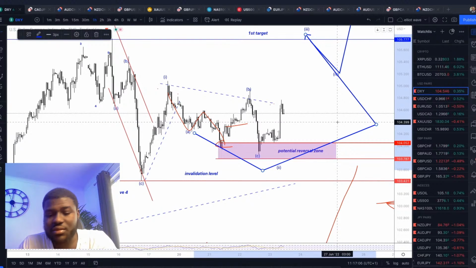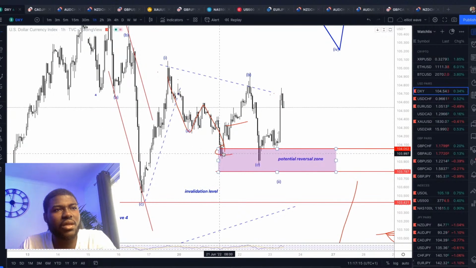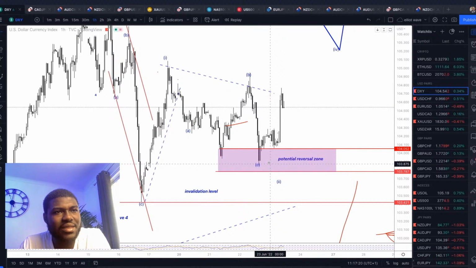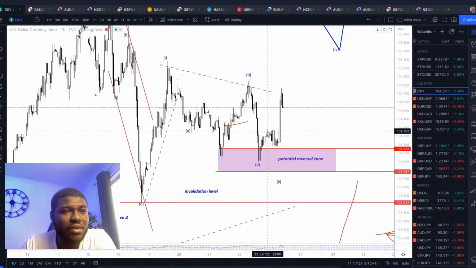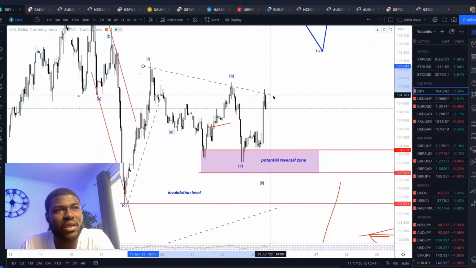Should I just remove that arrow totally? Okay, let me remove it totally so we can put it back later. So now that it's obvious that there's a second time rejection from this potential reversal zone, what am I anticipating? What I'm expecting is that the whole of this has begun the impulse. This is a correction, this is an impulse. So the correction you're seeing now is another opportunity for us, knowing the buy position to join.